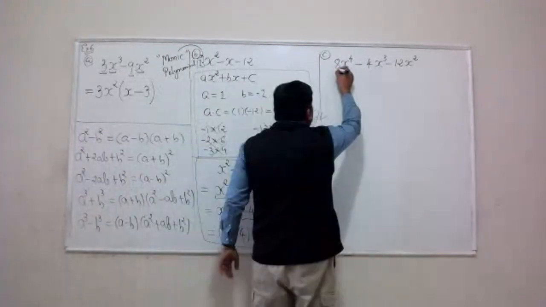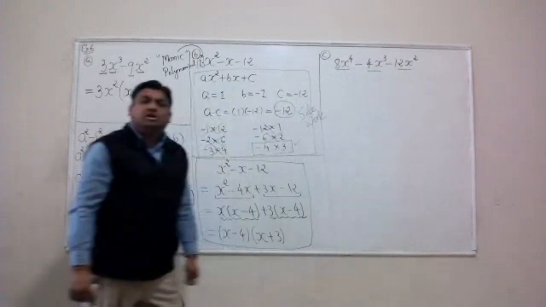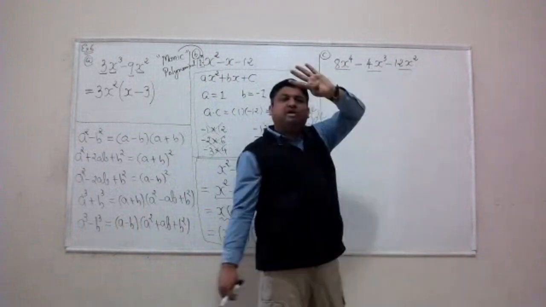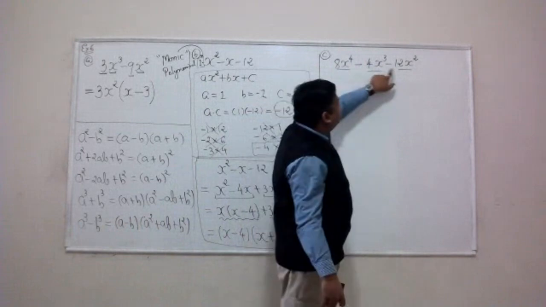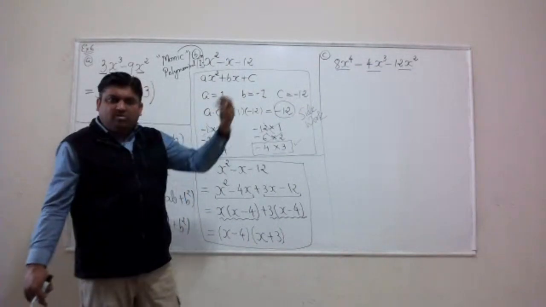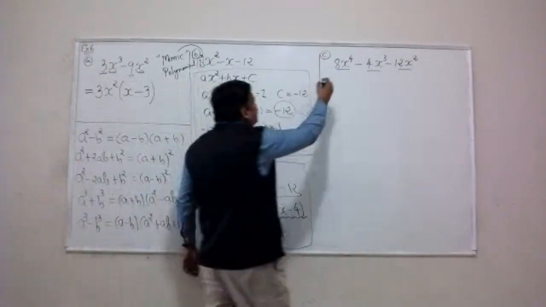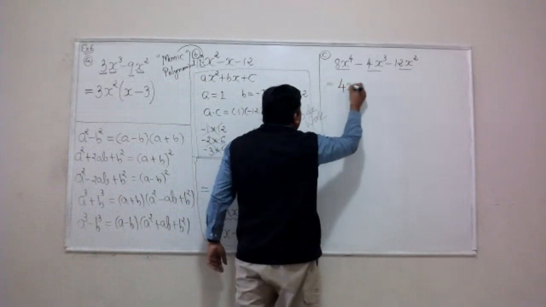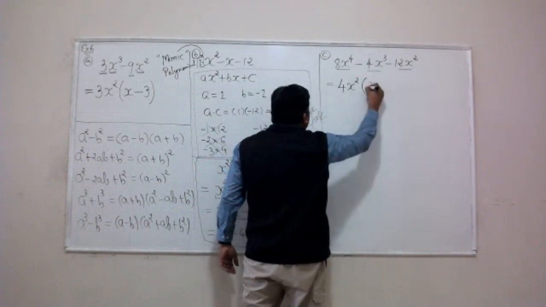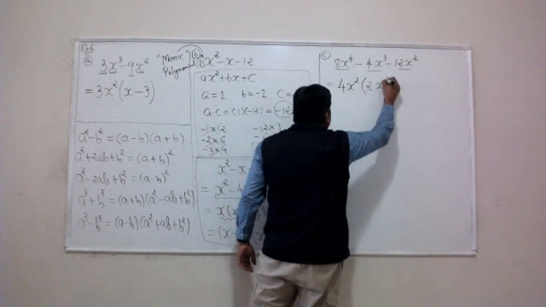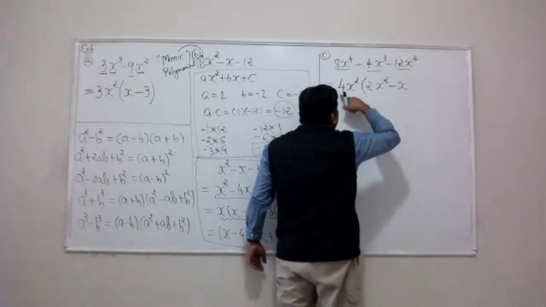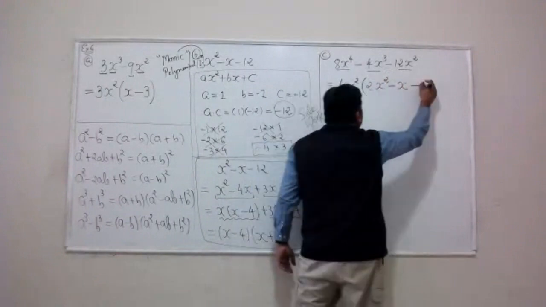There are 3 terms here, 1, 2, and 3. Look for the common factor first. Between the numbers 8, 4, and 12, 4 is a common factor. Between the powers of x, looks like x squared is a common factor, right? 4x squared is what I would like to pull out. Let's do that. I'm going to factor 4x squared out from the first term. 4 is being taken out as a factor, leftover is 2 and then x squared. 4x squared is being taken out, so 1 power of x is left over. 4 is being taken out as a factor, 3 is left over.